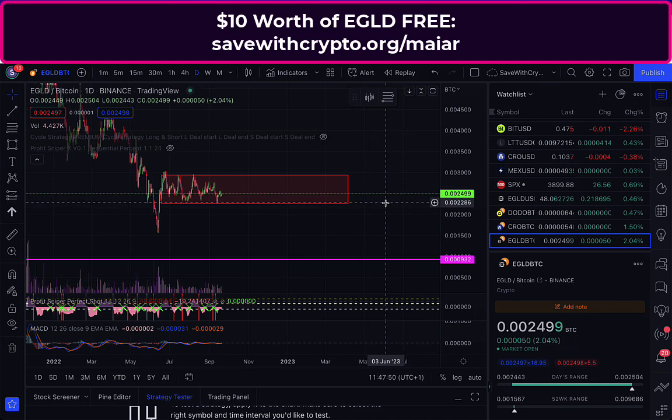And if I was to do that, what I'd probably do is hang on to the eGold. If the eGold price in Bitcoin value goes up here, I might swap it into Bitcoin. And then when the price comes back down here, I might swap it back into eGold and see how I get on. At the end of the day, I'm either going to be left holding Bitcoin or I'm going to be left holding eGold. And I love both of those, so I can't see how I'm going to lose.